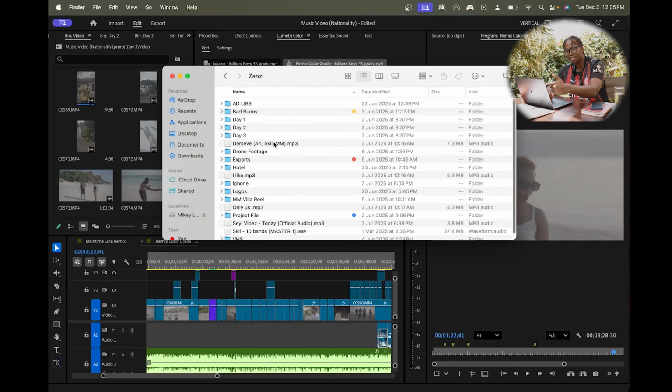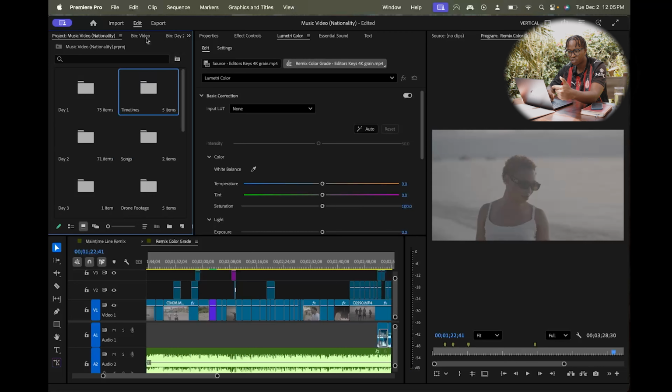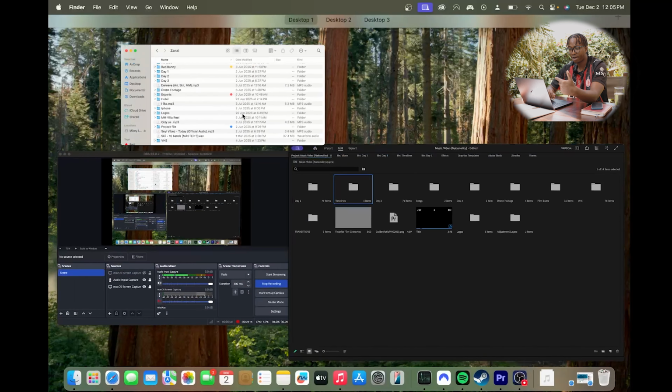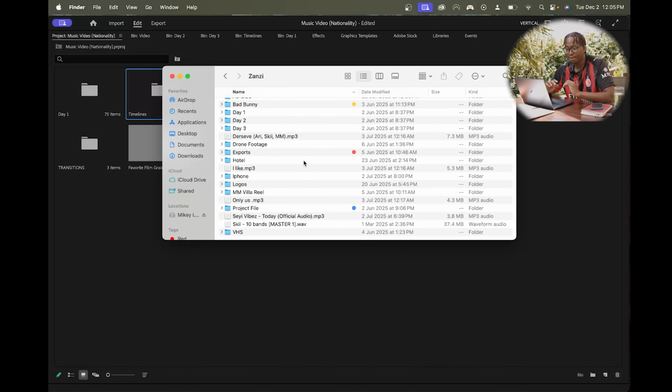And you can see how organized it is here, and it translates directly to my Premiere Pro project file as well. File organization. That's how I managed to edit at the studio, and I can take my hard drive home. I could edit anywhere because I know everything's organized on the hard drive and there's nothing missing.